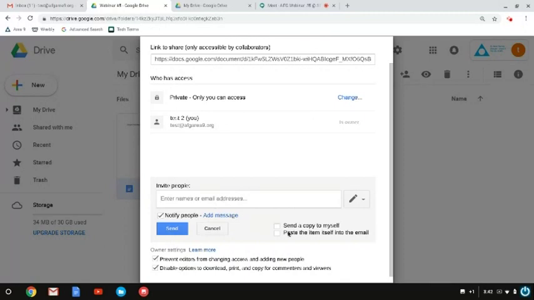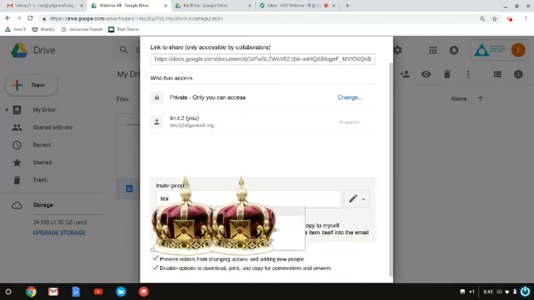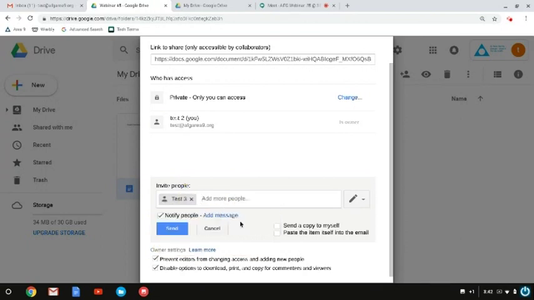And as soon as we click in that, it opens up some other options. And I'm just going to share this with, say, my other test account, test 3. It defaults to an option for editing files directly. So if I left it that way with this little pen or pencil, depending on how you look at it, the person could make any changes they wanted to the document. But since we're setting this for tightest restriction, I only want them to look at the document, not make any edits. I don't even want them to comment. So I'm going to choose just that they can only view it. And as soon as I do that, it turns to just an eyeball.